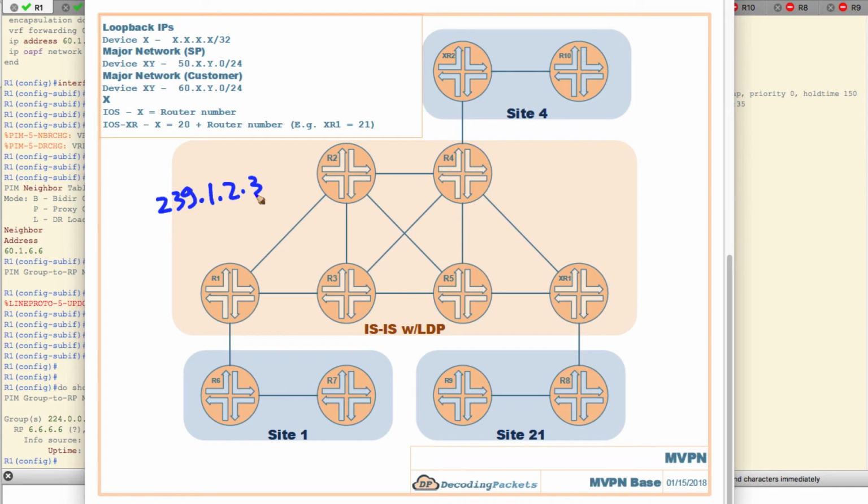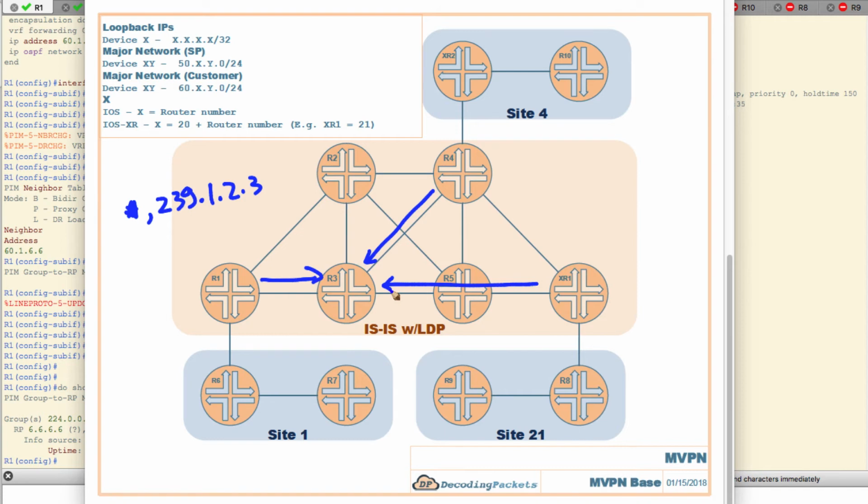So what's going to happen here is all of the routers do not know who the sources are yet. How can they, right? They're not aware of each other. They don't know who wants to take part in the MVPN. So with this group, they're then going to form star comma G trees. And they're going to join those star comma G trees towards the RP, which happens to be R3. So R1 is going to signal a star comma G to R3. R4 is going to signal that star comma G tree to R3. And then XR1 is also going to signal that star comma G tree hop by hop to R3.